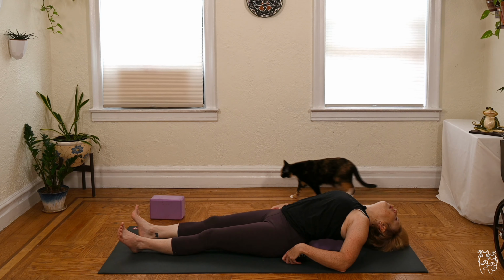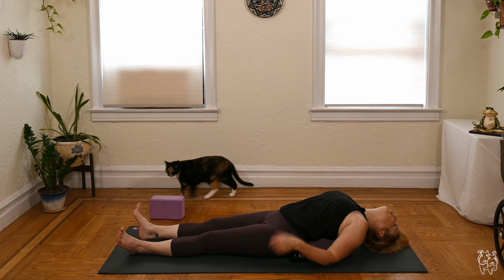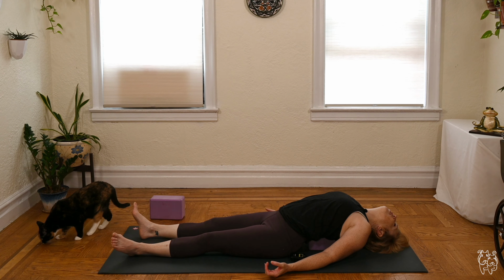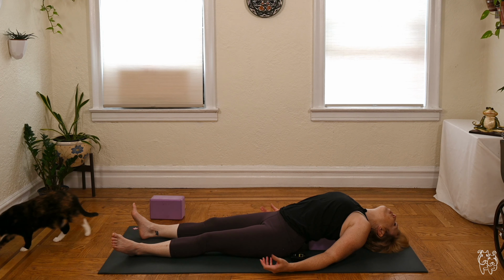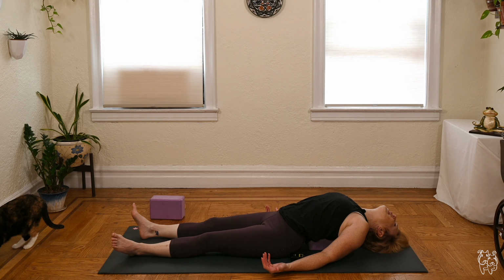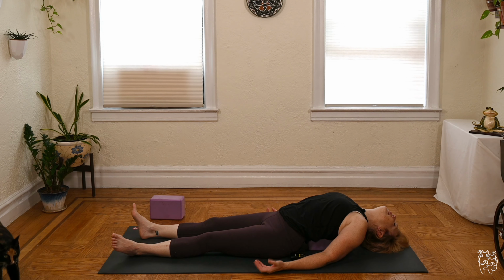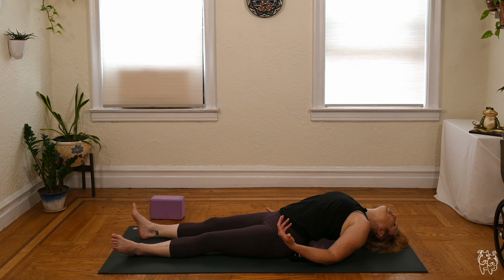Chest up, head back is without the block. I just like having the support because I don't have to think about it. And after doing a practice where I've kicked up a lot of heat, this offers me the opportunity to cool down a little bit easier. So if you're someone like me that holds on to heat, maybe a supported option would be right for you today. That's up to you. Hold for another full breath.